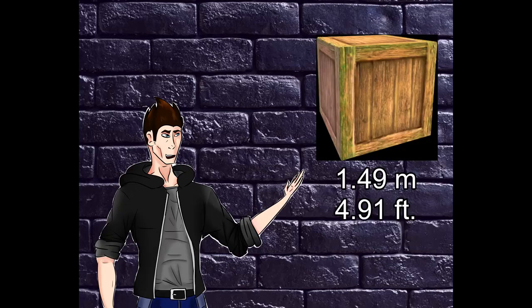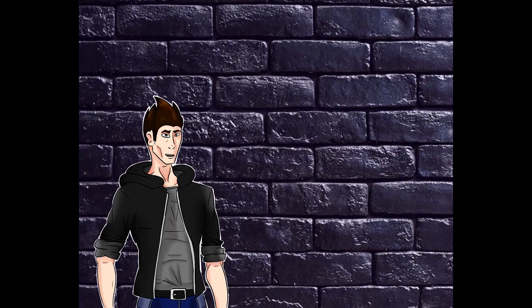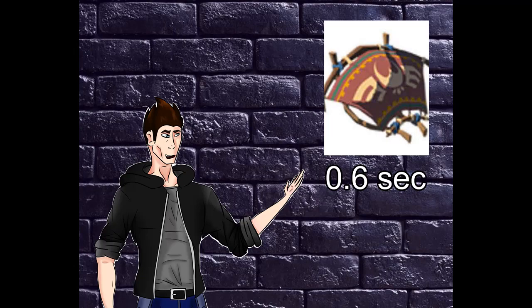Falling off of a crate I measured to be 1.49 meters, or 4.91 feet, takes Link 0.3 seconds, which gives us a gravity of 16.55 meters per second squared, which is actually pretty close to Earth's gravity, being over 1.7 Gs. Not bad. Now, I did the fall test again to see how much the paraglider slows Link's fall. Falling off of the same crate with the paraglider takes 0.6 seconds, effectively doubling his fall time.